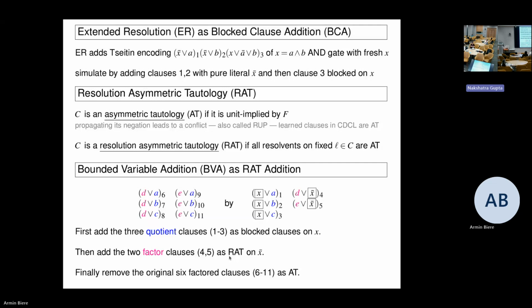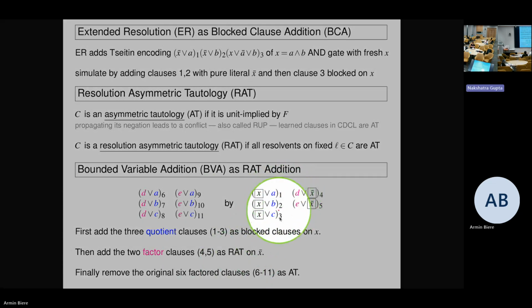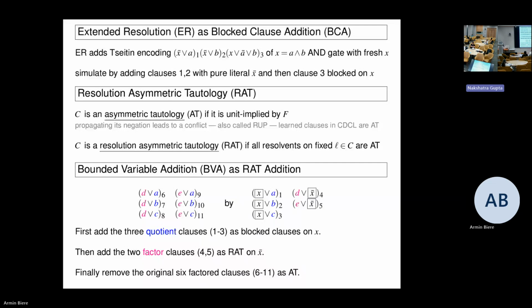And you see this just gives you these two resolved, just gives you this first one, this 6, right? So it's actually implied, it's subsumed. So we have a weaker version of RAT, which just looks for subsumed clauses. Okay, so you do this, all three resolvents on this first one would always find one of these subsumed ones, and the same is true for the second factor clause, it would find subsuming clauses here. Okay, so that's why you can add those through RAT addition.